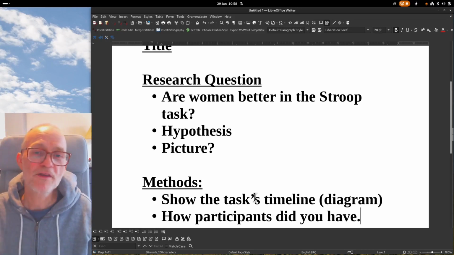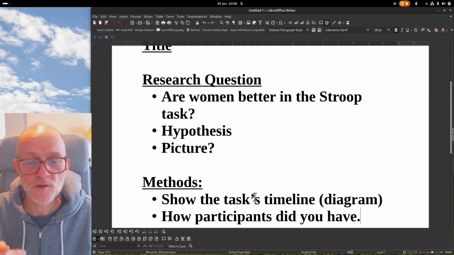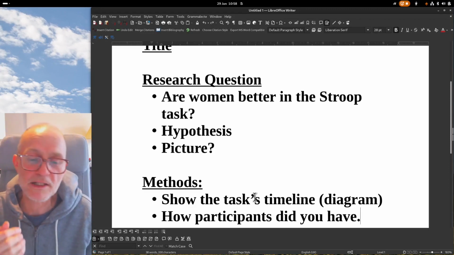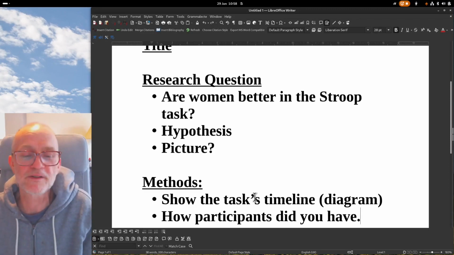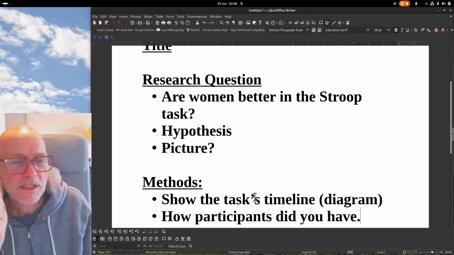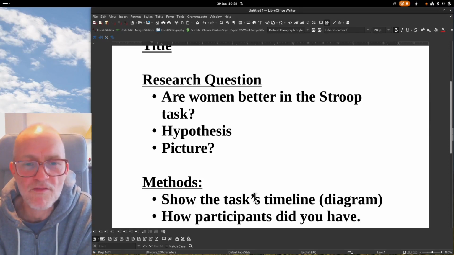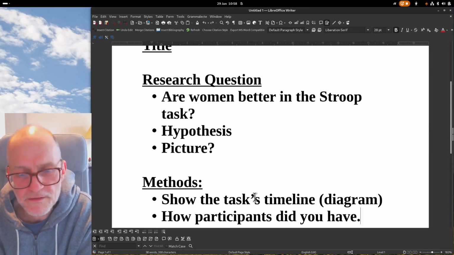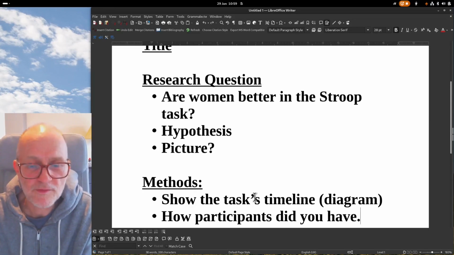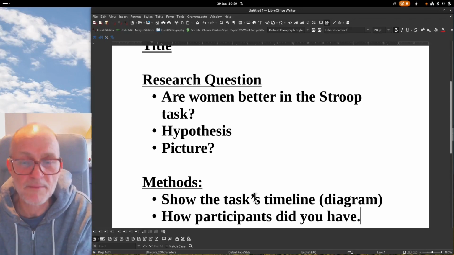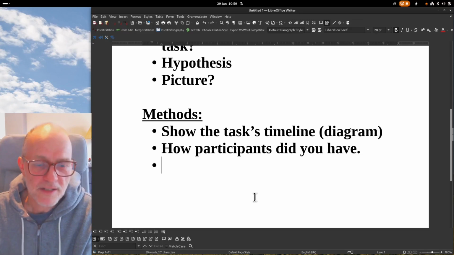Now, in the UK, what we often have is that at the time that students need to present a poster, they have only collected a certain number of participants. So you might say, well, I had 10 participants, but I'm planning to do 100 or something like that. That's totally fine, because you're typically not judged on how well the study has gone or what you exactly found. You're really judged, I would say, on the presentation skills and the communication skills. That's the key thing that we look at as staff on how our students do. So how many participants did you have, or how many do you plan to have? That's there.